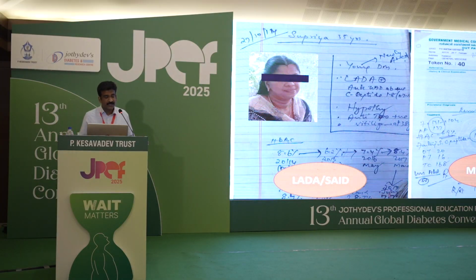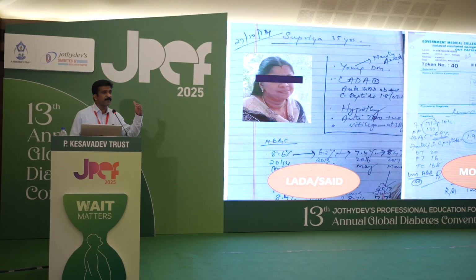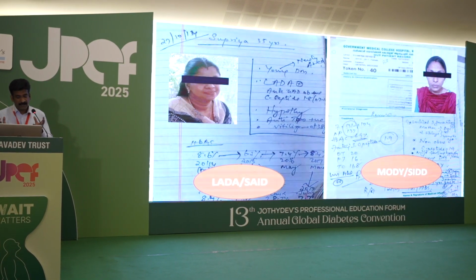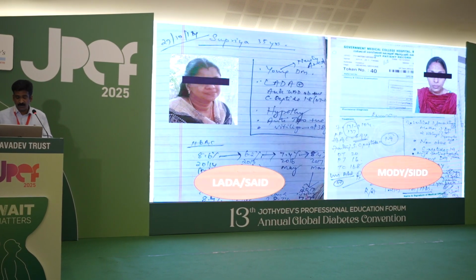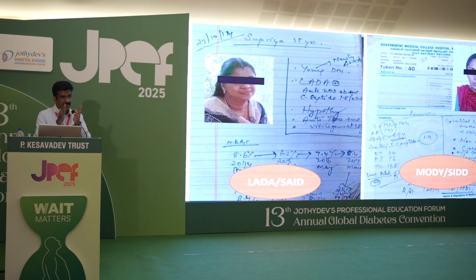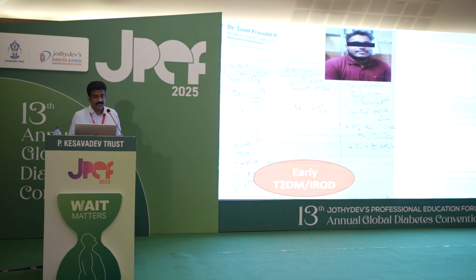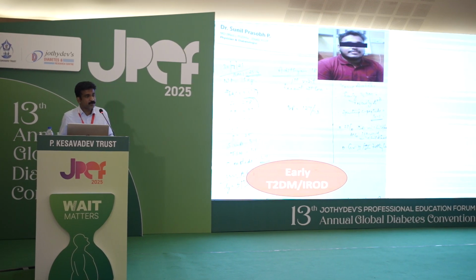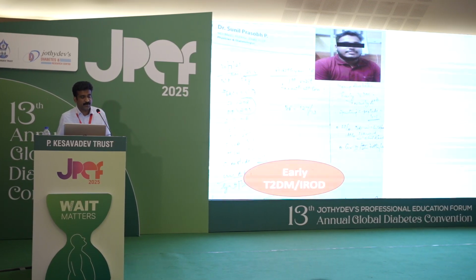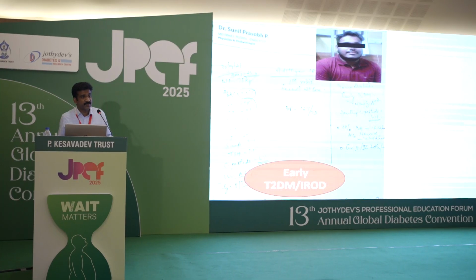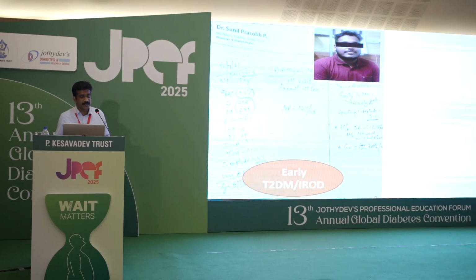Another patient has clinical features just like MODY. Family history is there, C-peptide is there to some extent, and this is almost like a severe insulin deficiency diabetes. C-peptide is on the lower side. Then another very young patient, one of our staff's son, also had very early onset of type 2 diabetes, typical insulin-resistant obese diabetes. He has almost all the features of metabolic syndrome, and he is only 18 years of age with features of insulin resistance.